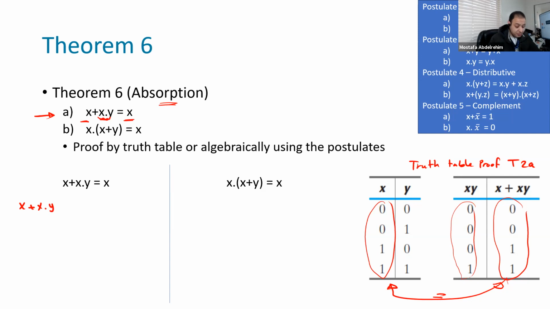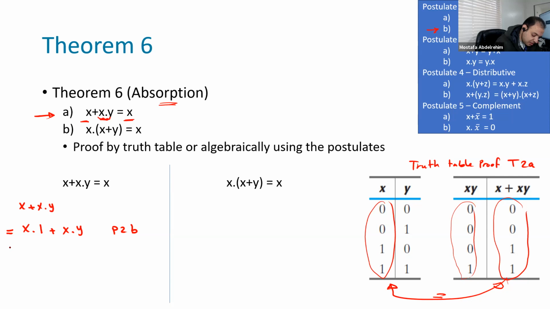Good. So, same trick. Each time we either OR with 0 or AND with 1. But now we should choose which term, because we have two terms here, x and the other term is x dot y. And actually, we're going to AND 1 with x. So this is basically equal to x dot 1 or x dot y. Nothing changed because 1 dot anything will give you the same thing. So x dot 1 is actually equal to x. We will not change it. This is postulate 2b.